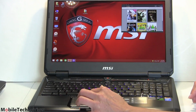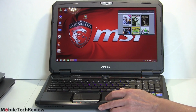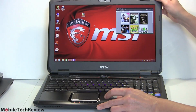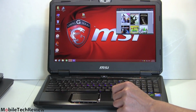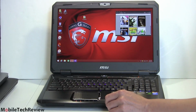And you can hear that fan whirring a little bit. So what's cool about this WQHD Plus IPS display, what's uncool is it is glossy. It's not reflecting too much right now, but for a gaming computer particularly, I really like to have a matte display when possible, like the Asus ROG G750 line. But what can you do? Other than that, it's a very gorgeous display.